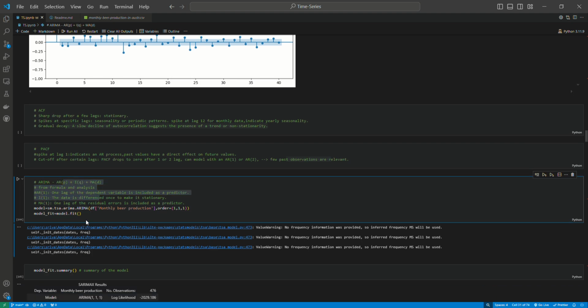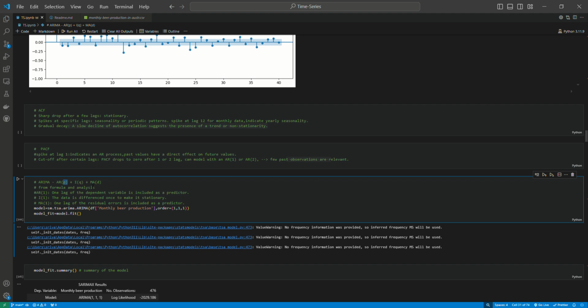Now we want to build our ARIMA model to get the forecasting part done. Firstly we are using the ARIMA model, though we know it's a seasonal type of data, because we want to explain what the ARIMA model is and how it performs. ARIMA is AR, I, MA with P, D, Q, as I have already told. Breaking it into pieces: AR is the lag of the dependent variable, the autoregressive part, then the integrated and moving average parts.